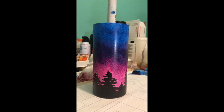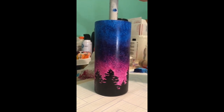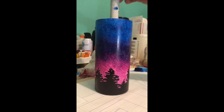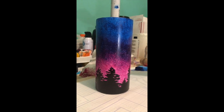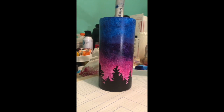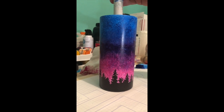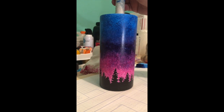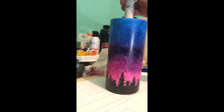Once it's dry, I'm going to sprinkle just a tiny bit of meteor shower glitter — it's from the Glitter Guy. It's really, really tiny fine glitter with a little bit of sparkle. I'll lightly sprinkle it on the sky area; you can do it on the tree line too. After that dries and I seal it, I'll start my layers of BT until it's smooth, then put whatever stain you want on it.